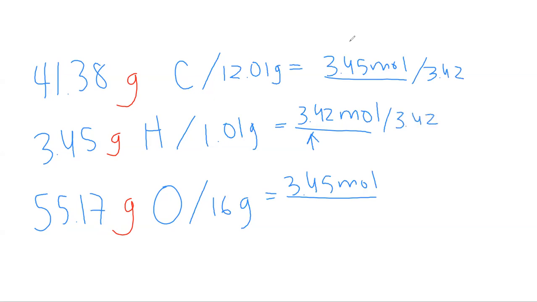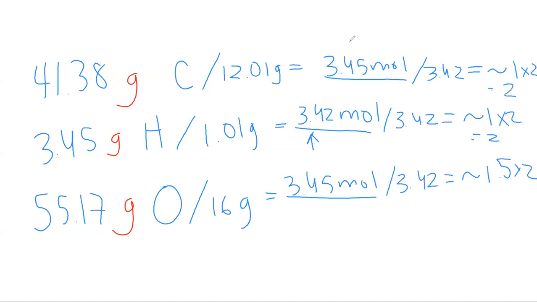And this problem is actually a fairly easy one because they're all going to come out to be about 1, so we don't even have to do the last step. Since they're all about equal to 1, we don't have to do that last step, which would be multiplying to a whole. For example, if we had 1.5 for one of these, we would have to multiply by some factor. Let's say we chose 2, until we found a whole number for all of these. That would give you 2, and here 3. And then you would use those in your empirical formula.